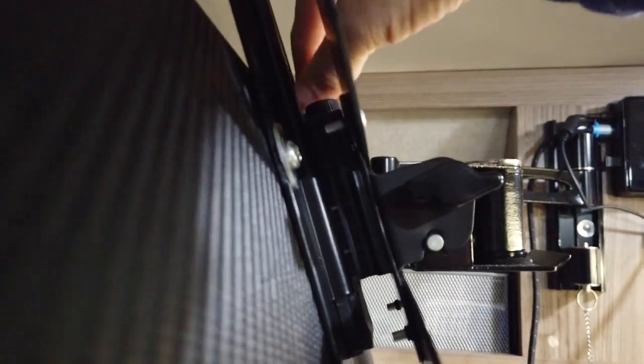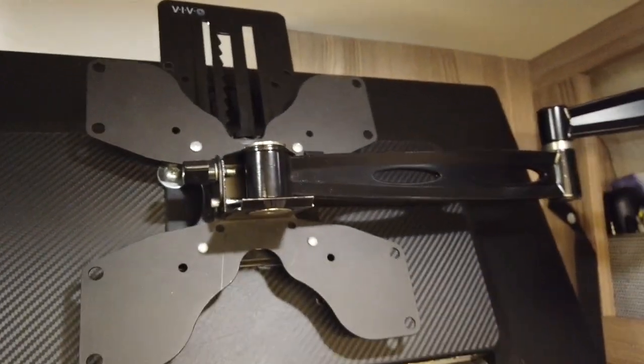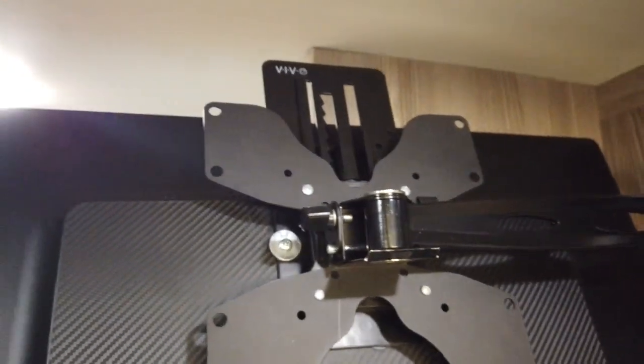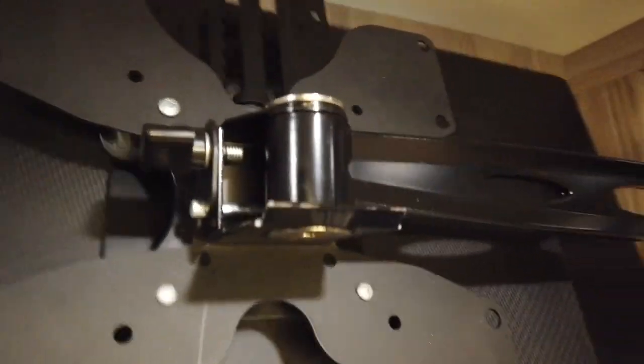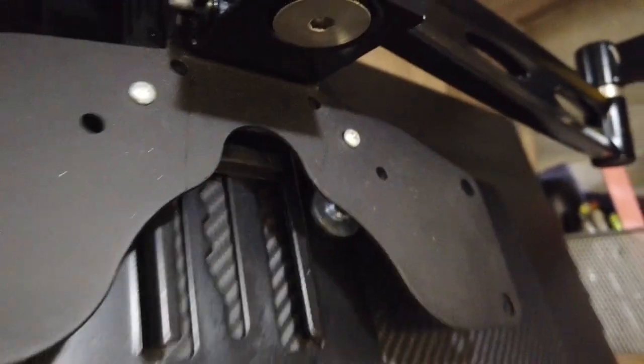It just connects on here, and there's a little doohickey that keeps it attached there. So let me see if I can do this with one hand to show you what this does. So you slide up... This is really hard to do with one hand. So, you slide it all the way up. Okay, see, all the way up. And then it'll allow you to slide it down. Oh, Lordy. Okay, I can't do it with one hand. You really need two hands to do it.